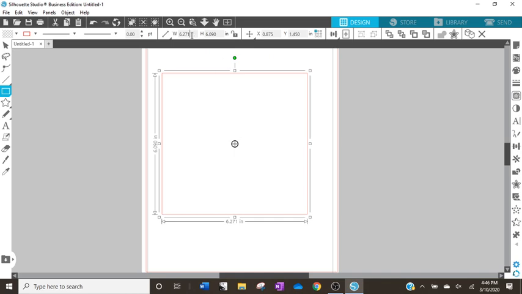So let me just adjust the size up here, and you can adjust the size of any shape or element in Silhouette Studio by using the toolbar at the top, clicking on the transform panel, which is the one that looks like the 3 bars centered, or by simply clicking on the corner nodes and dragging it in and out.